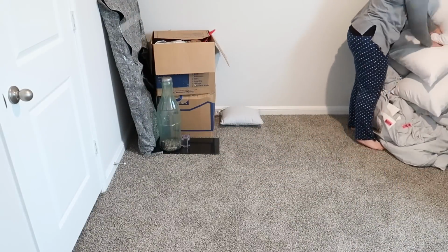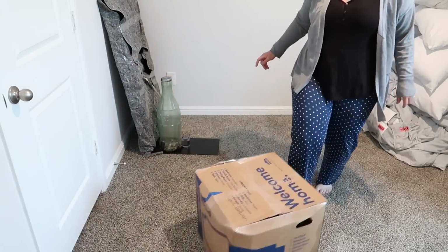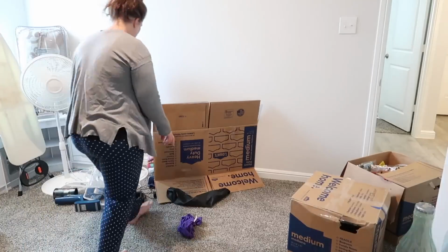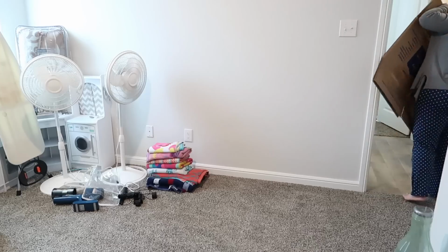It'll be fun for my girls to get to know her because we have not seen her much at all since I moved away. They see her like once a year at Christmas and that's it. So I'm really excited for her to come and stay with us, and I think it's going to be really fun. We are getting this room taken care of, completely cleaned out, and we're also getting a fan put in and all of that, which you guys will see in a little bit.